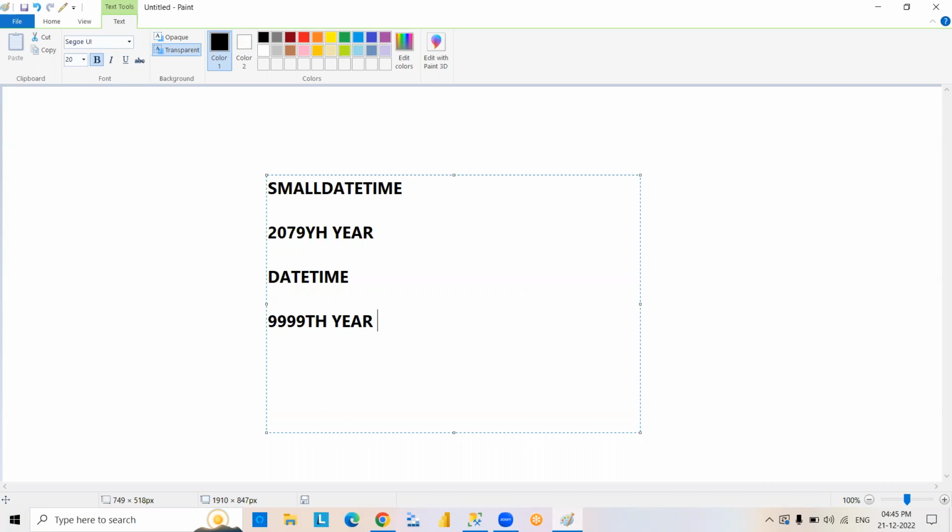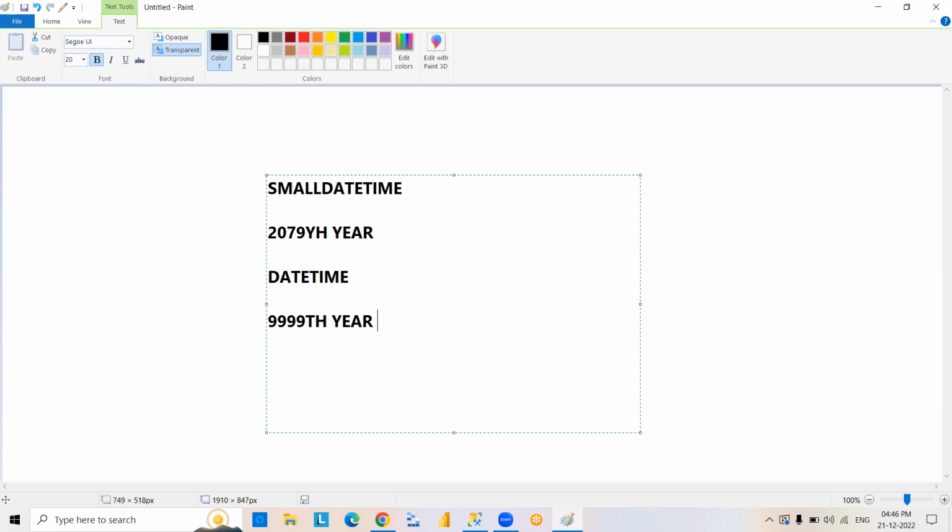In most scenarios, we are going to work with datetime only. But as per your requirement, you can go for smalldatetime or datetime, because smalldatetime goes up to the 2079th year only, right?